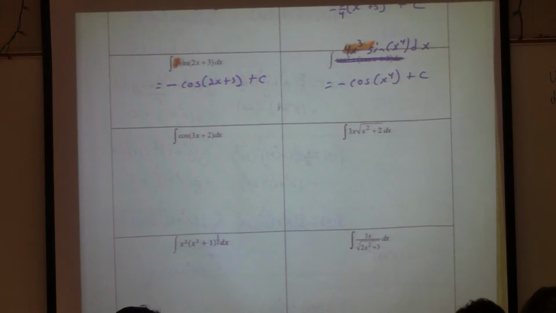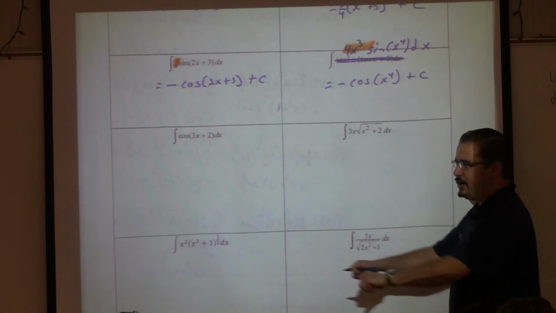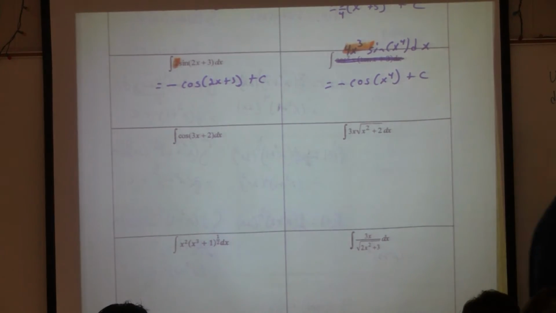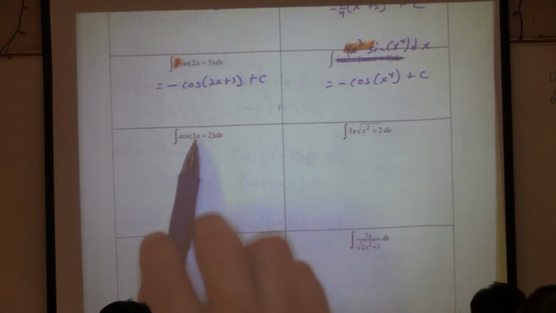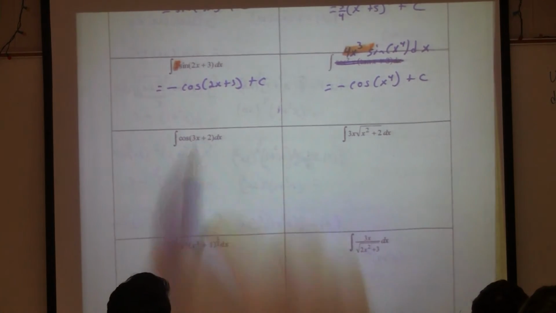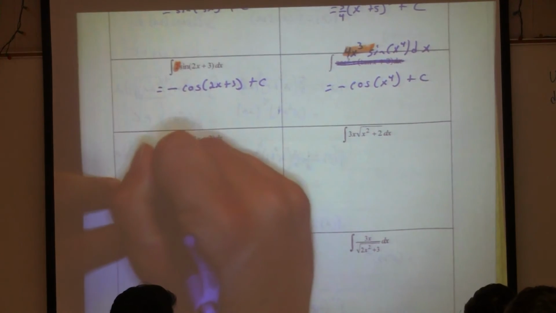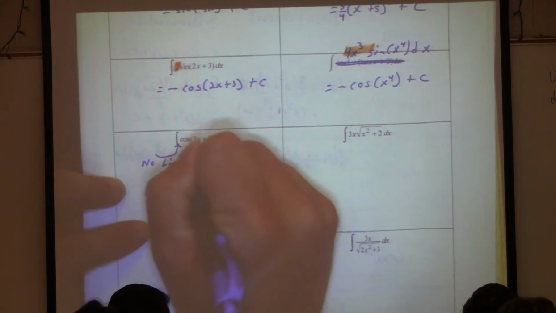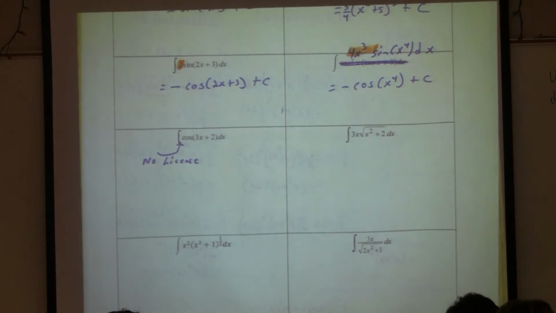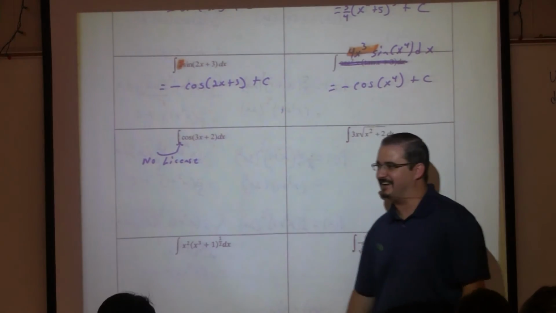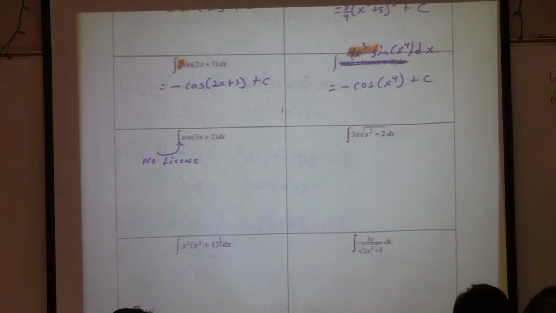What's going to happen there? Woo! Let me see your license. What's his license? What should his license be? 3. Uh-oh. What happened? Going to jail. No license. So this guy got to pop out his little pocket printer and make a fake ID real quick, okay? Alright, so what should the license have been there?